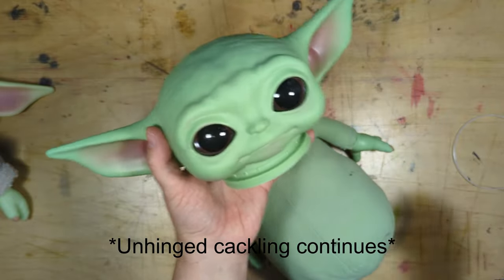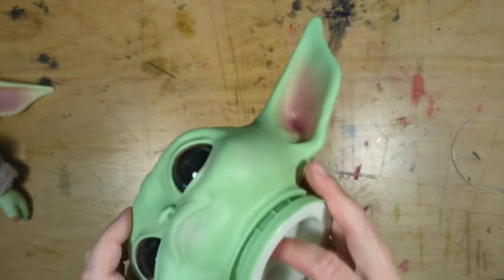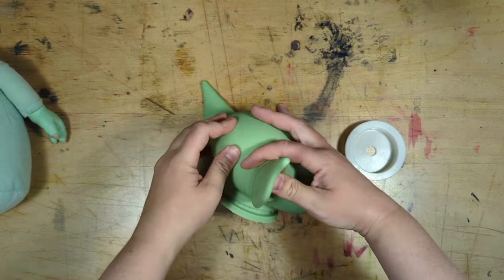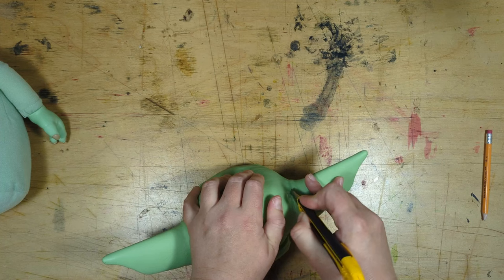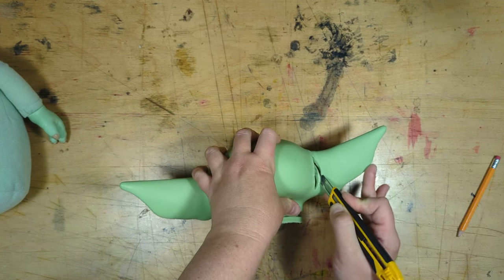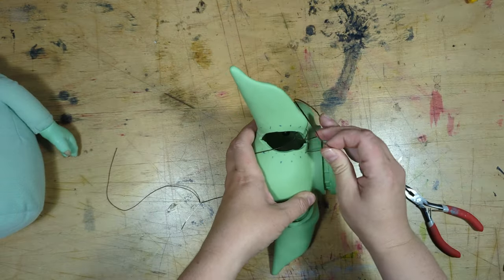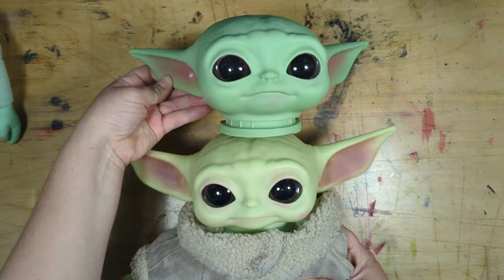I have committed crimes. I feel so mean, I'm sorry Grogu. First off I just wanted to change the shape of the ears a little bit. I used an exacto knife to cut out some space behind the ears so I could fold them back - he's having plastic surgery right now. I used a sharp leather working needle to sew the ears back so they would sit with just a little bit of a different profile from the original Grogu.